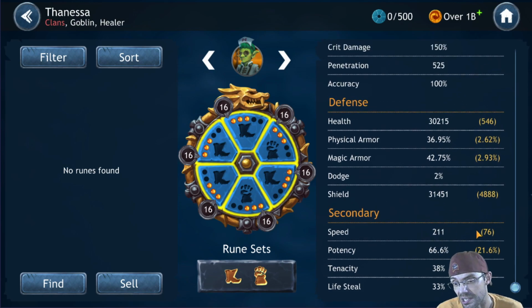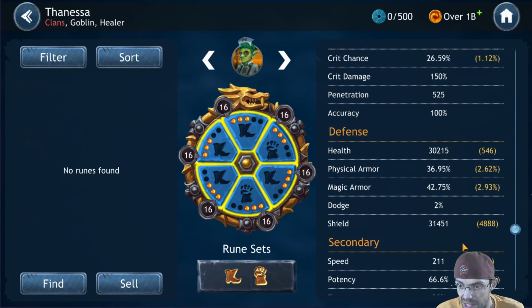Speed, 76. Got her speed up to 211. I'm happy with that. Potency, 21.26 or 21.6%, so we're at 66.6%. Sign of the devil, whatever. But there's the increases off the runes.